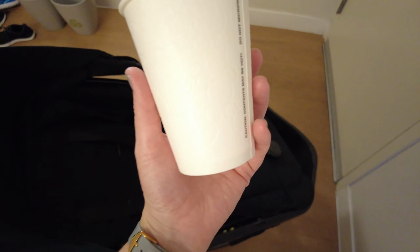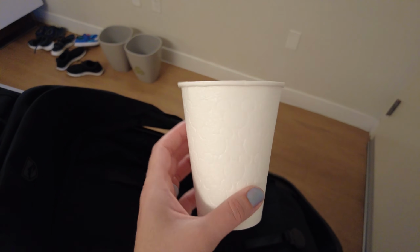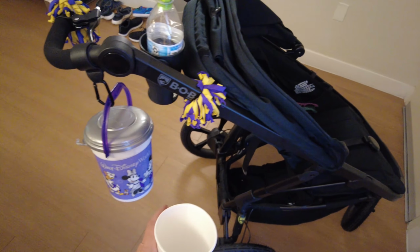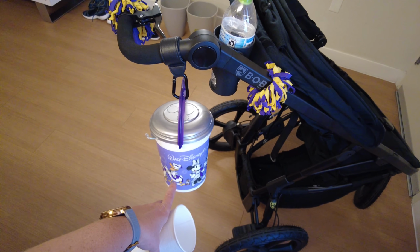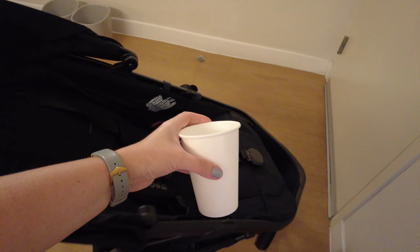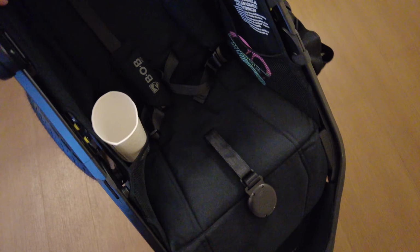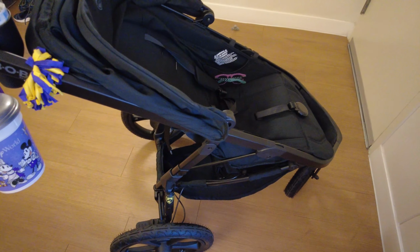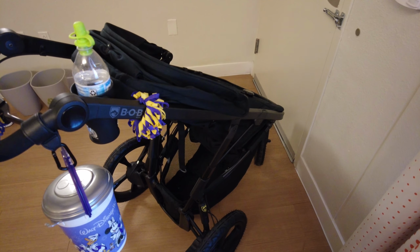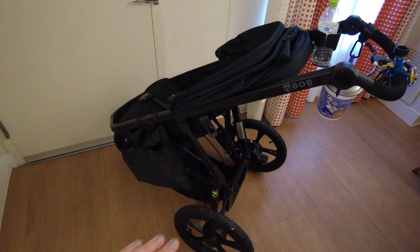Or I put this, a coffee cup from the hotel room, one of those little disposable coffee cups with the cute little Mickeys embossed. I use this as a popcorn cup, so whenever we get popcorn, I'll pour his share in a cup and keep that there and eat out of that while I'm pushing. He has a cup full here, so whenever we get out to go to a ride, he has stuffed that cup in the cup holder there, so he has it when he gets back. So I think that pretty much covers all of my Disney needs. Again, it pushing on a dime is the thing that I'm impressed with.